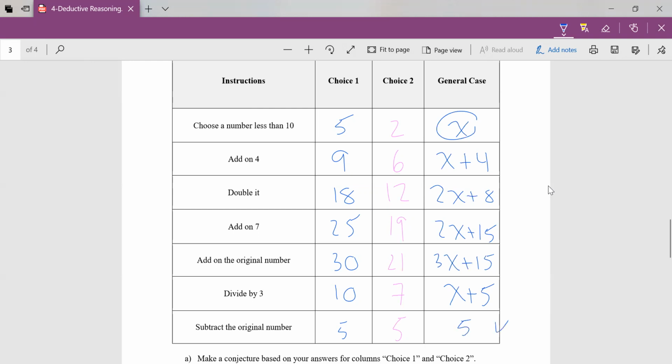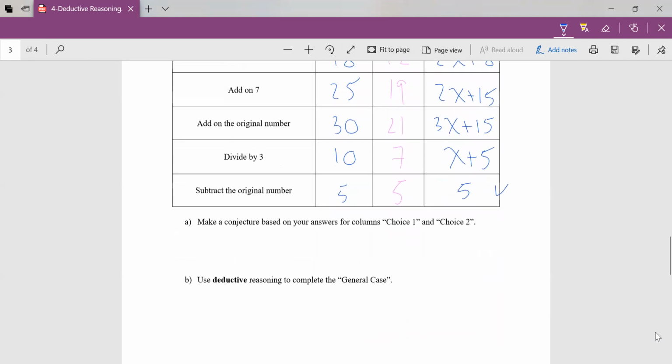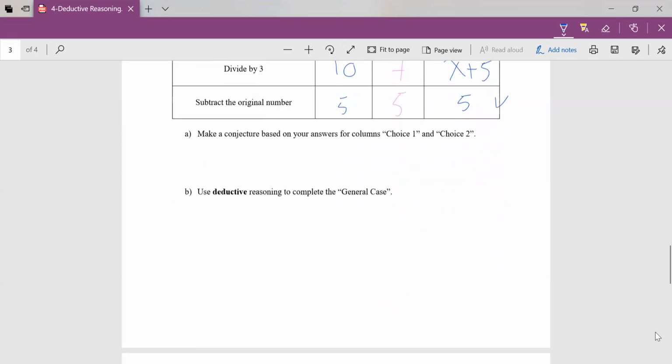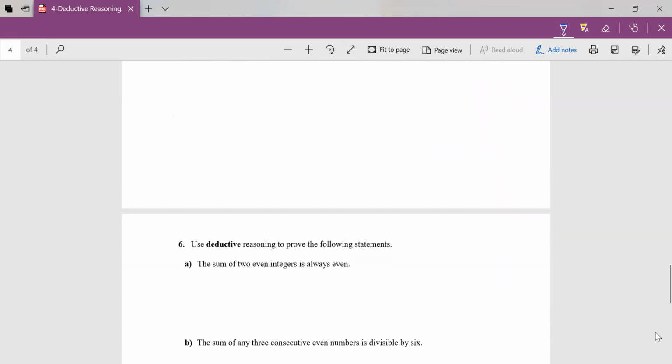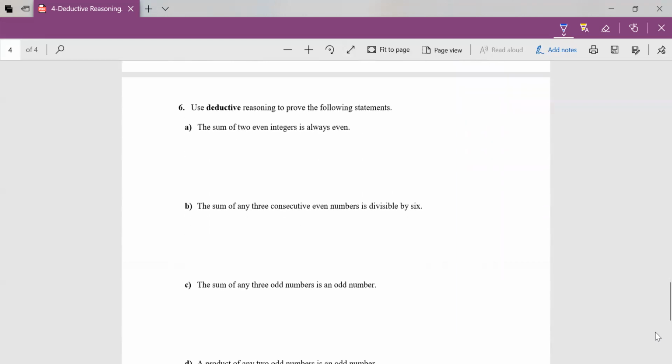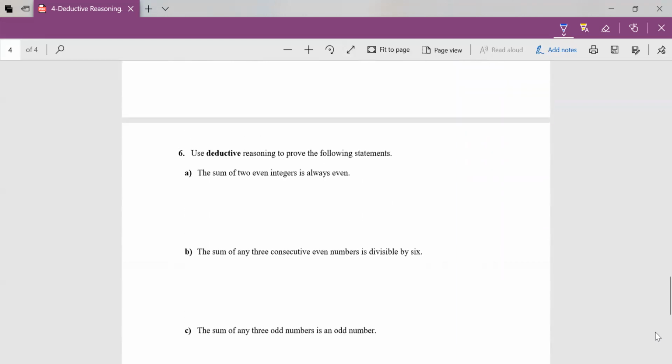So there it is. We just proved using deduction that our conjecture was right: any number less than 10 following this number game will end up with 5. And we just proved it. So there it is, friends. That's a common one that we see quite a bit, the little number game case. So we proved it. Okay, let's do just a couple more, friends, and then you should be set.